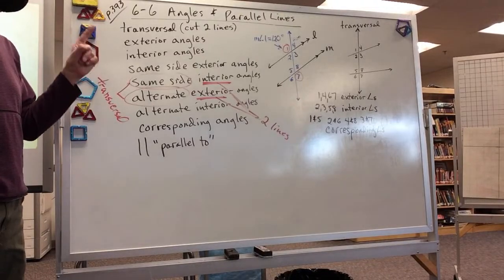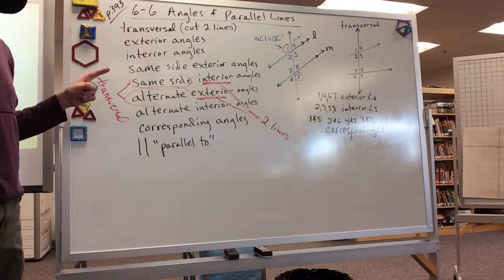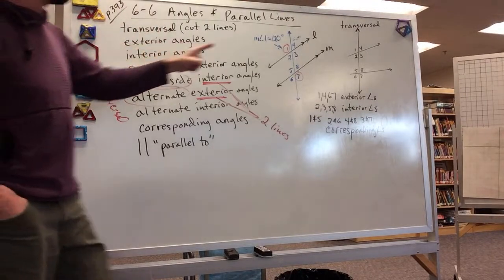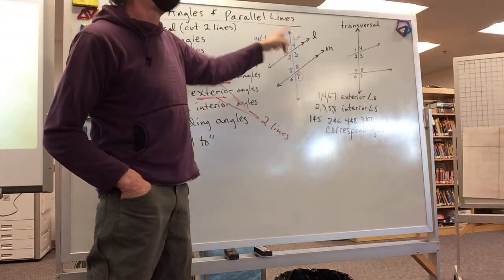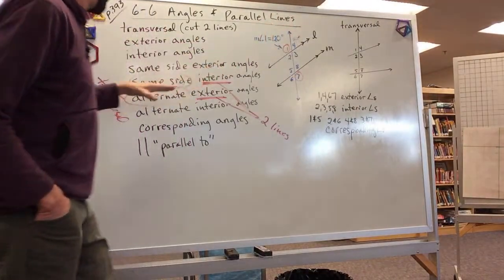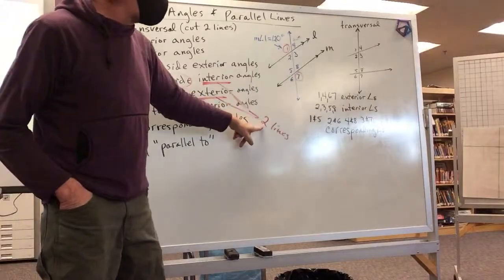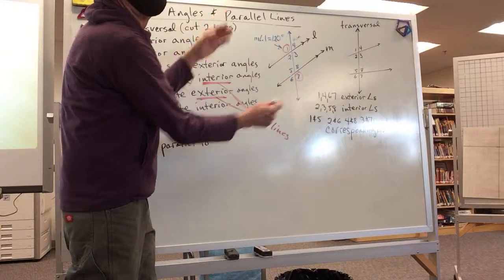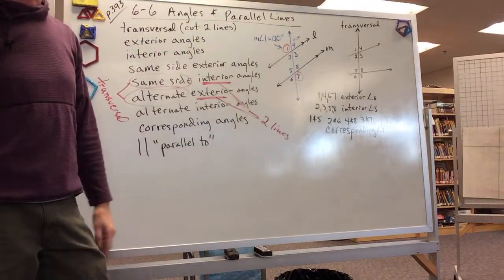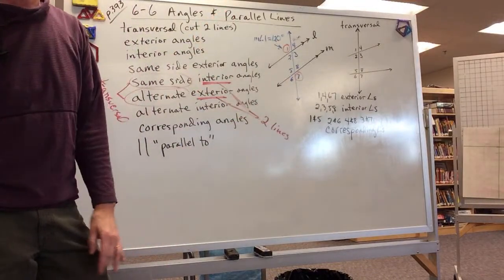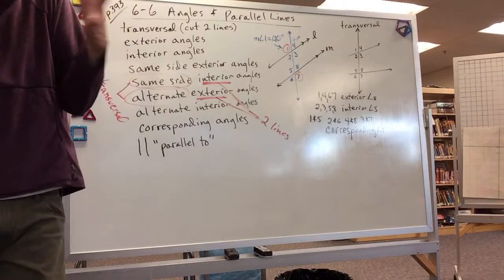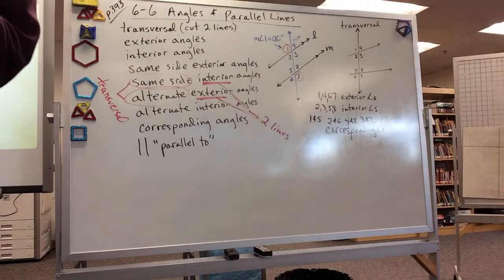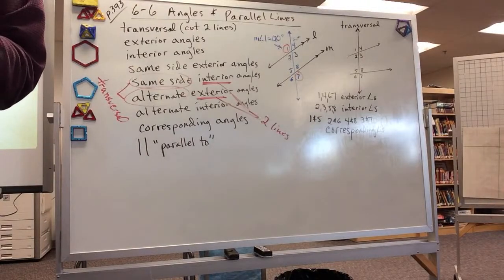Okay, so why would 1 and 4 not be alternate exterior? They are alternate, yes, I'll give that. But they are both exterior to the same line. By this definition, they have to be exterior to both of the lines. If you want, we can go that deep. I'm taking stuff that's way, way more complex, and we're trying to make it more simple and straightforward.